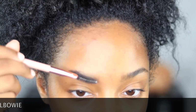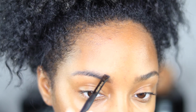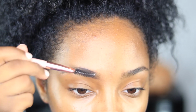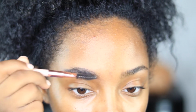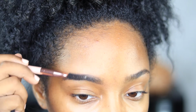So I'm going to be doing the same exact thing to the top of my brow. I'm going to be following that natural line that you see at the very top. You could go higher than this, but I don't because I just want my brows to look a little bit more natural. So I fill in the front part and then I brush it through, and then I'm going to go in with the middle section and brush that through, and then end off with the tail again.